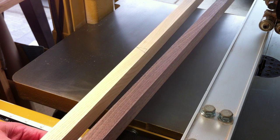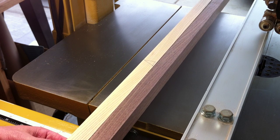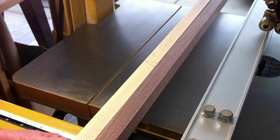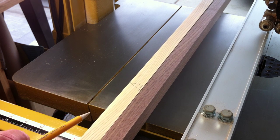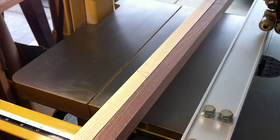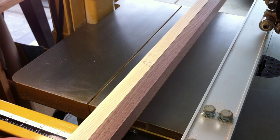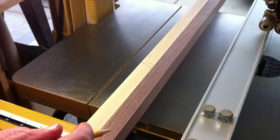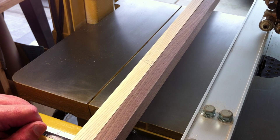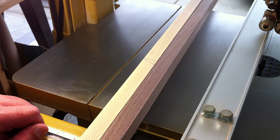So we'll stand these two up like that and run them through the saw, and I want the strips to be 1/8 of an inch, so I'm going to cut them a little bit fat so that I can run them through the sander and clean them up. I don't know if you can see it or not, but I've got a cabinet maker's triangle on there because I want to put the pieces back in the same order in which they were cut from the board. So for a 3/4 inch thickness, we're going to need six 1/8 inch strips. I'm going to go ahead, we've got the saw pretty much set up. I'm going to cut them on the bandsaw, and I'll show that here in a minute.